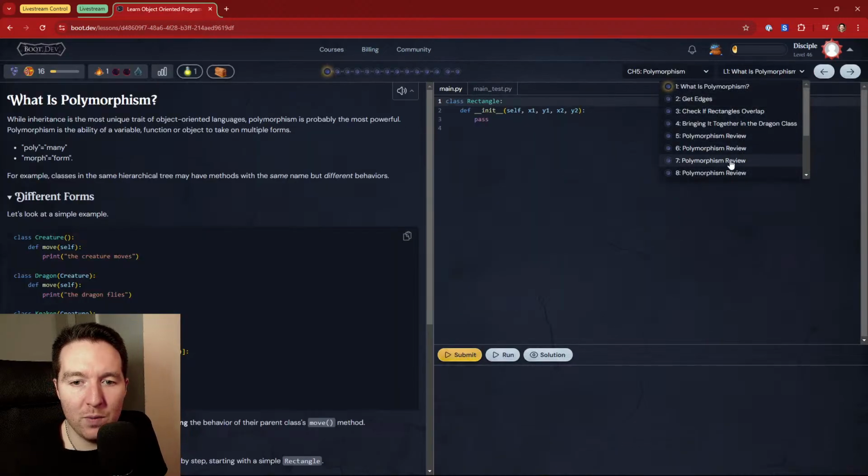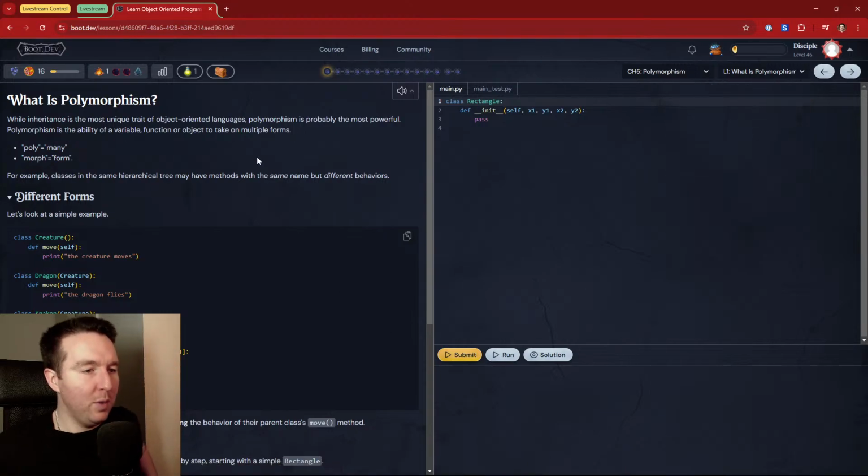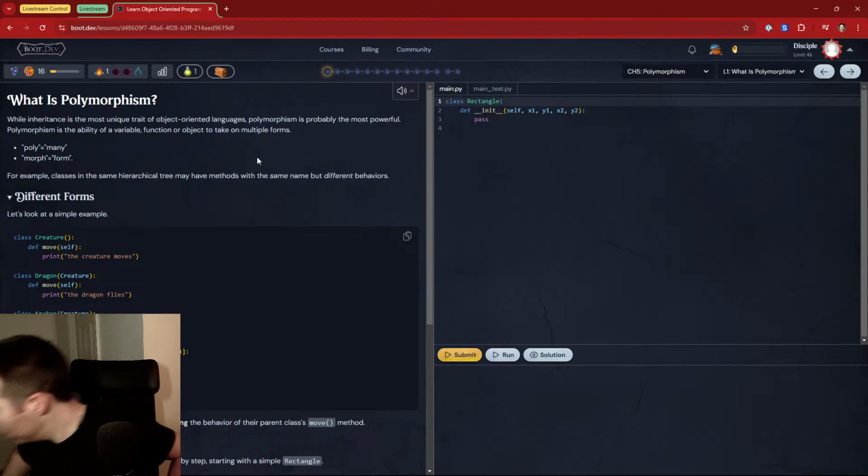Okie dokie. So how many we got left? Blimey. Hope this goes a little bit faster. What is polymorphism? While inheritance is the most unique trait of object-oriented languages, polymorphism is probably the most powerful.